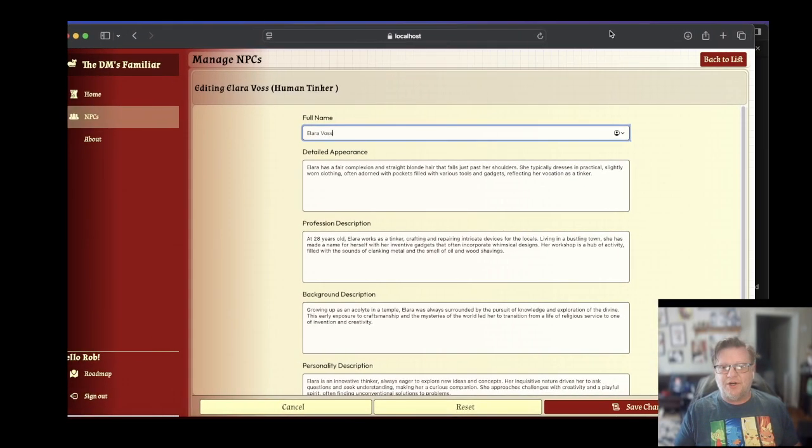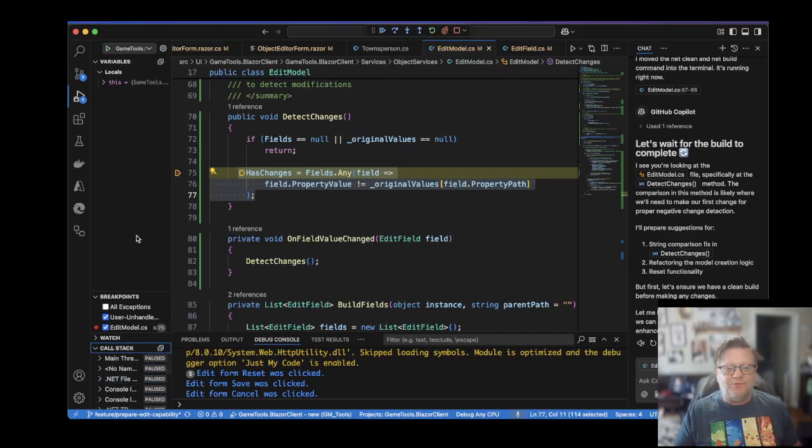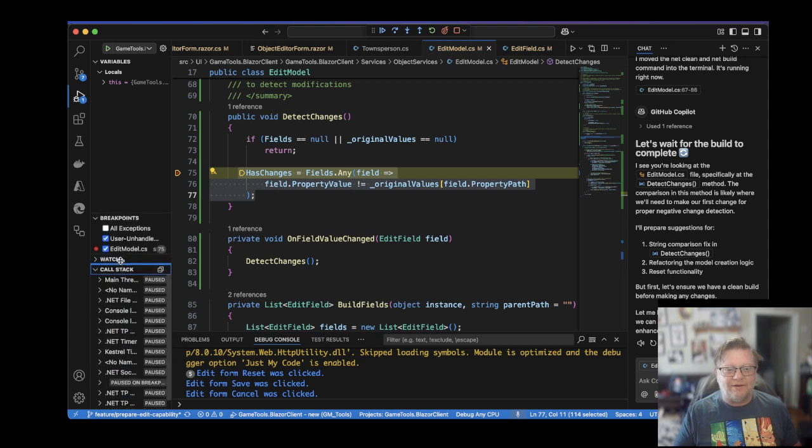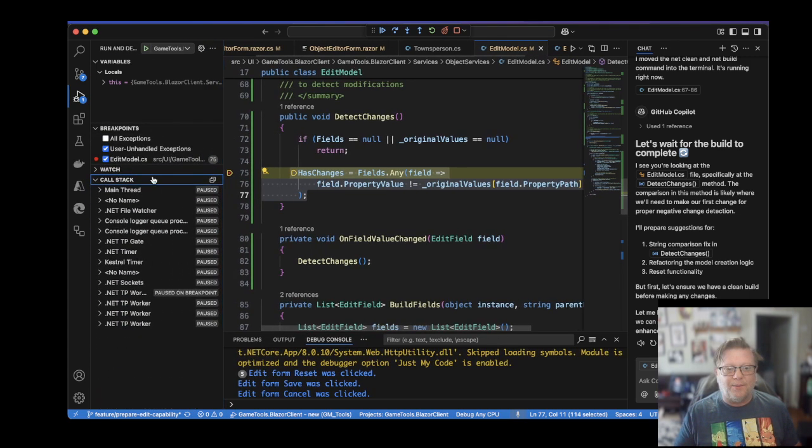And I'm going to pop this over here and change Voss to just Vos with one S. And we don't really have a view of which field changed. And that's not great. So let's see here. We're on our main thread.